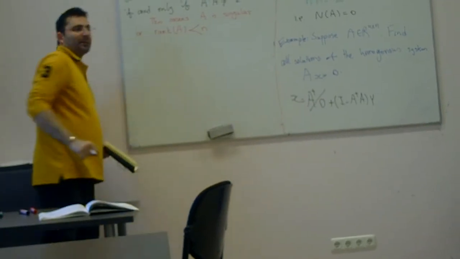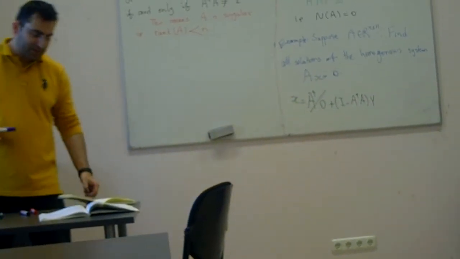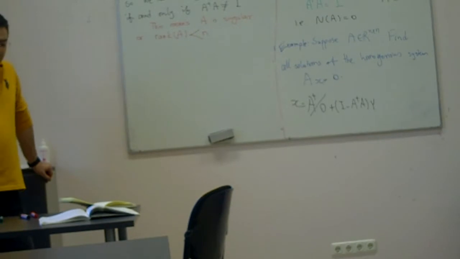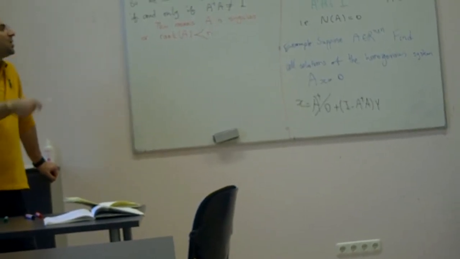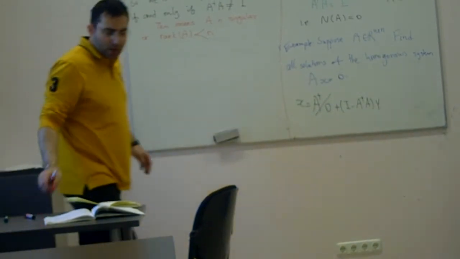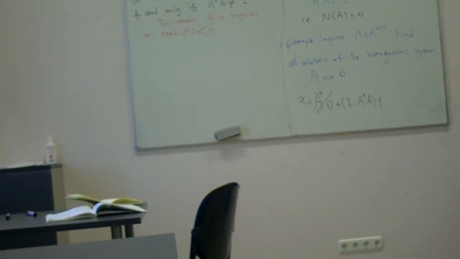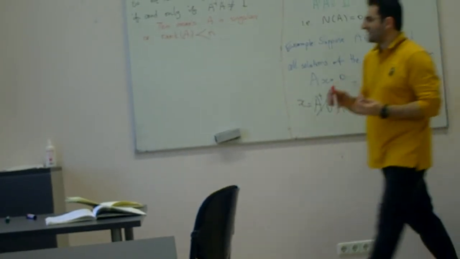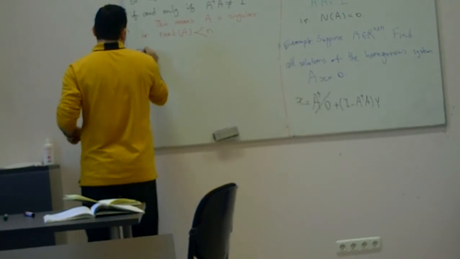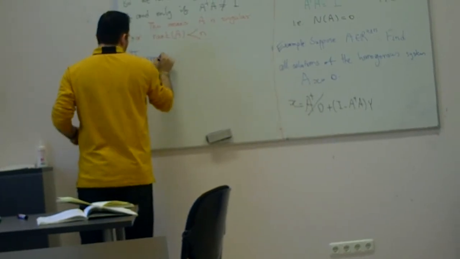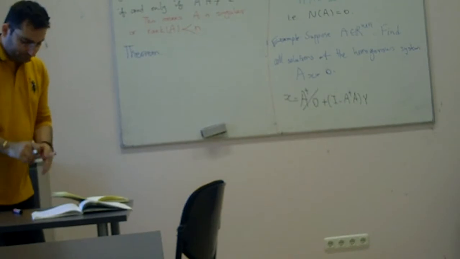There are two examples in our book, example 6.9 and 6.10. They are talking about reachability, controllability, reconstructability, and also the observability for control systems. We don't talk about those examples. If you are interested in control systems, you might look at those examples, but you are not responsible for them. Now, we have another theorem. The consequence of this theorem is important.